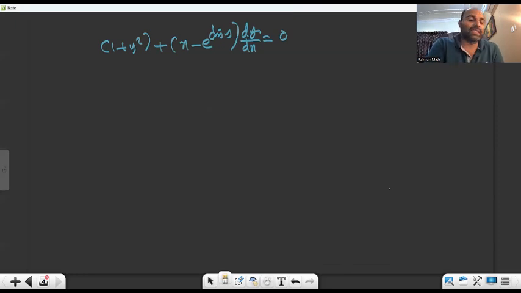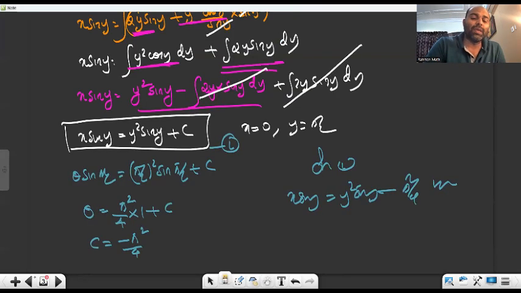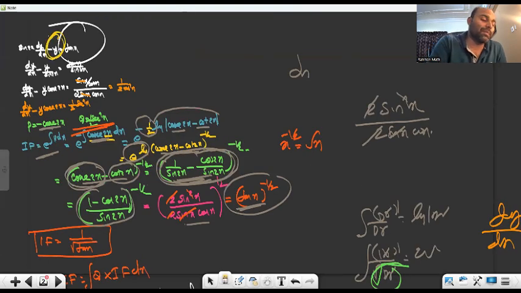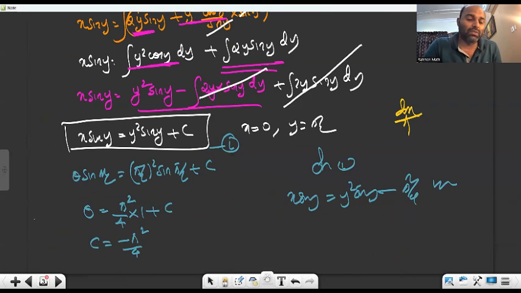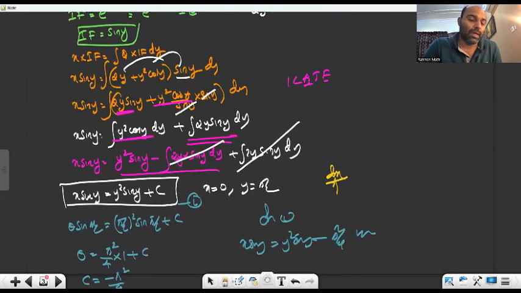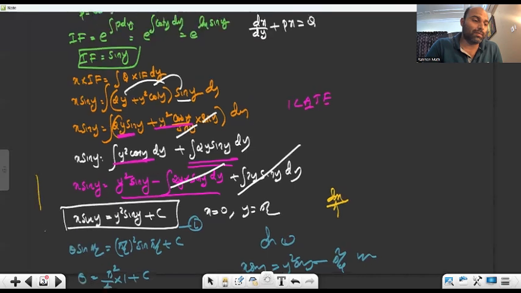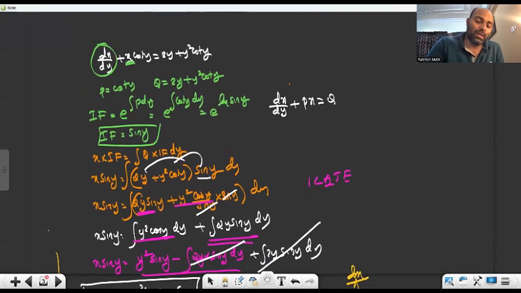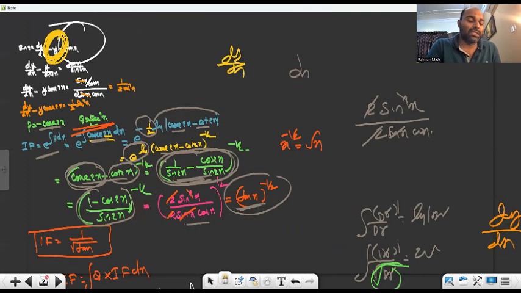If x alone is there, which form will it be? dx by dy form. If y alone is there, it will be dy by dx form. Here you can see y alone. Like that, one technique you can use. In this question, if you check, you can see x, and y is there but y is combined with coefficients. If x alone, like x, 2x, 3x is there, that is dx by dy.